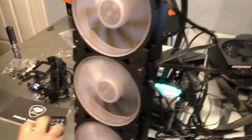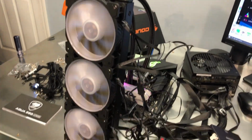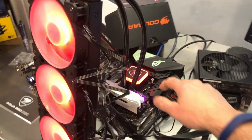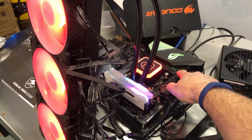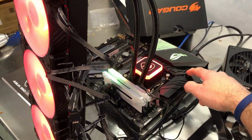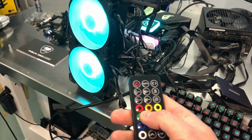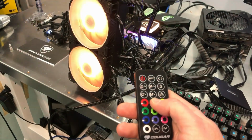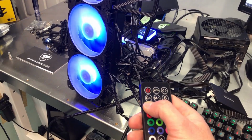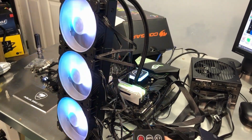Now, as for the RGB functionality, since I'm using an ASUS motherboard, I'm using the Aura Sync software, but you use a little remote here. And it is nice because you can turn the RGB off completely if you like, but you turn the power on and you can see the two different colors. So right now I've got the Aura Sync set to green. I don't know how well that's coming through in the video here. And I can control the colors, for example. I can change manually, and there are different functions I can do.